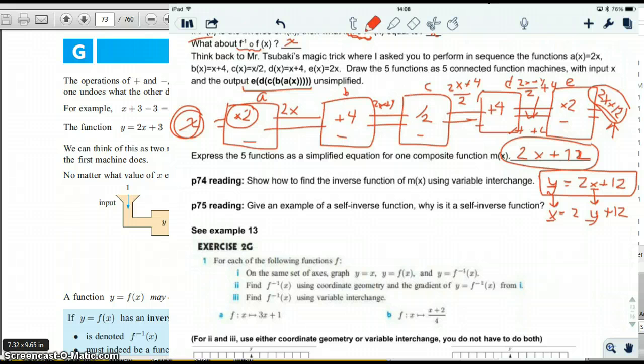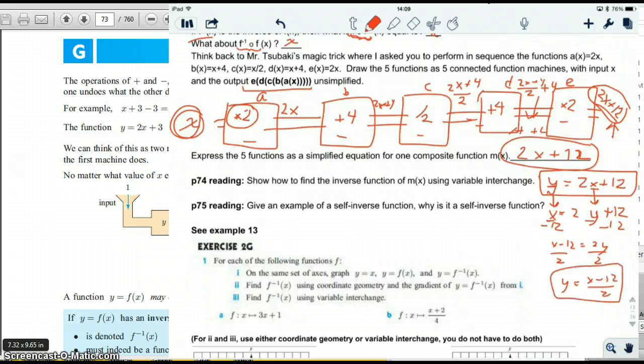And now we just need to isolate y so that the answer is in y equals something, and then we will have a function which does the exact opposite of what you did on your paper, I'm going to do in my brain. Okay, so how do we do that? Well, first we're going to subtract 12 from both sides, and we're going to get x minus 12 equals 2y. And then I'm going to solve for y by dividing both sides by 2. And then I'll have y equals (x minus 12) divided by 2.